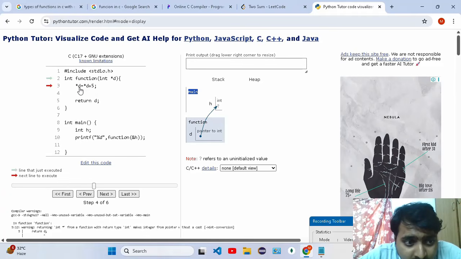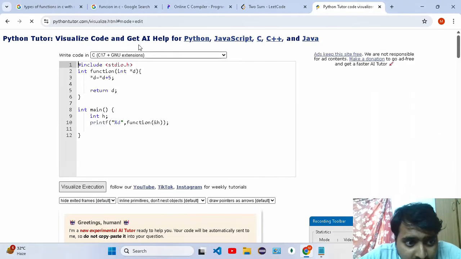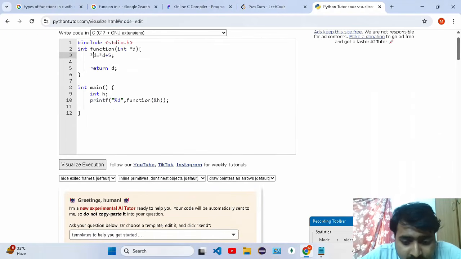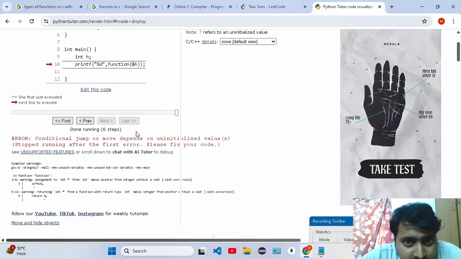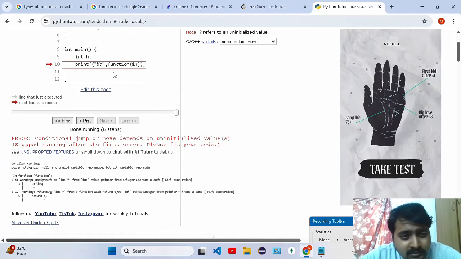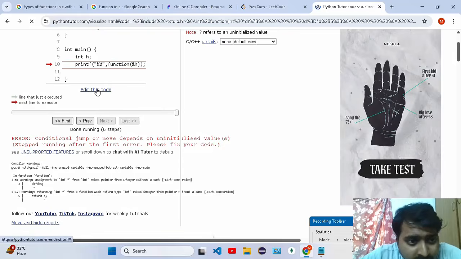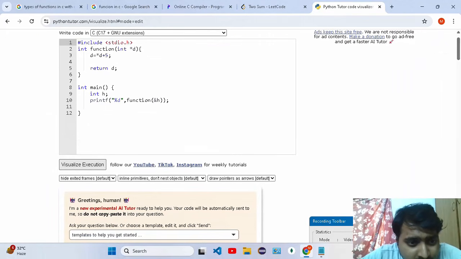What happens if I write d here instead of this one? d means a variable, right? The LHS will be containing a variable, right? I'm just removing the printf as of now. Just visualize the code.